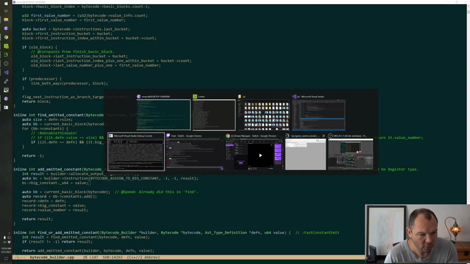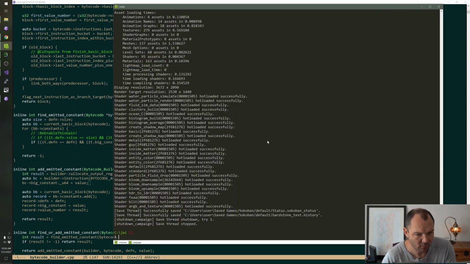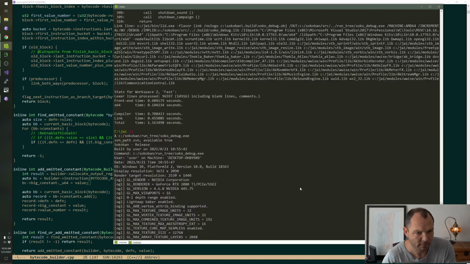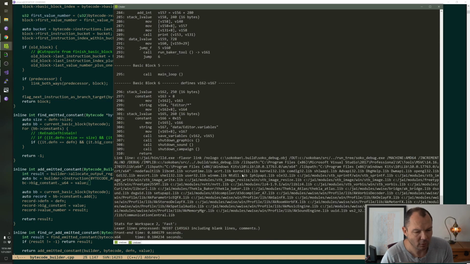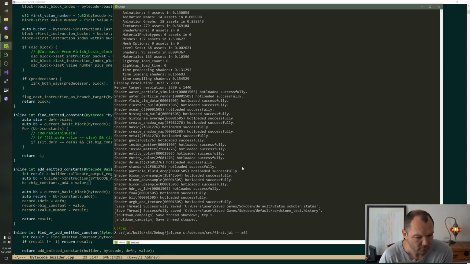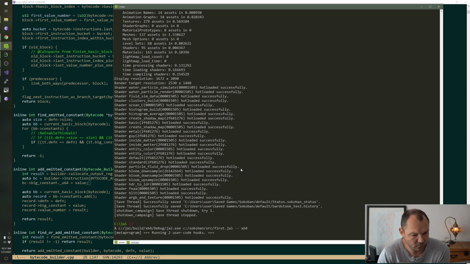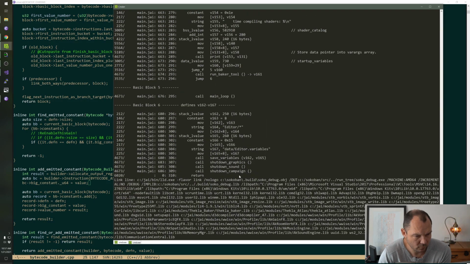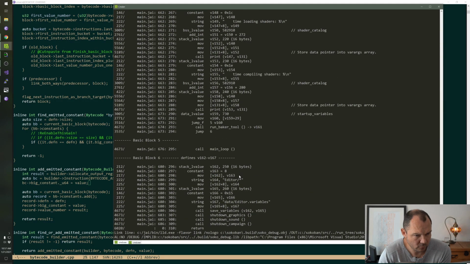Okay, I had something about line 641, which actually might have changed because we updated the program, but let's run the debug compiler to get our outputs.